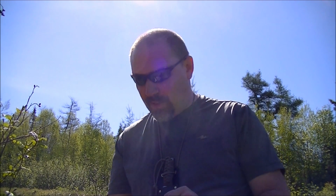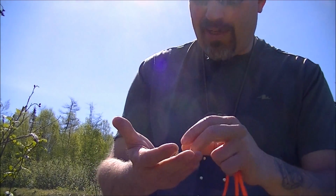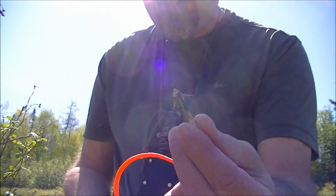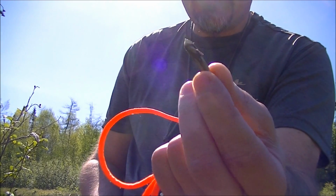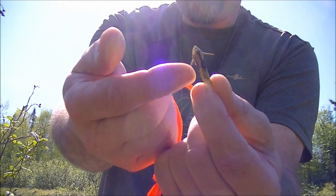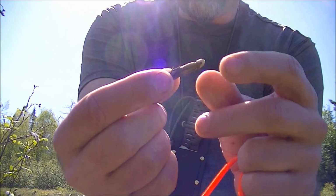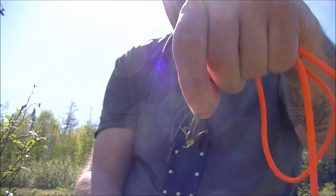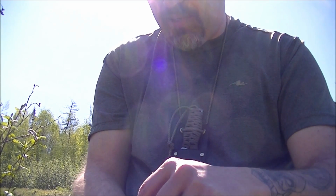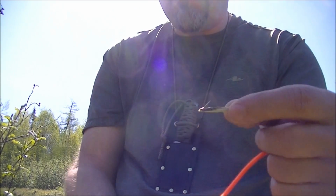So I've got my paracord as well. I'm going to use that for string. But this here is what I made. You can see it has these two barbs right here, and I have a groove in here that I can tie my line to, and that will be my hook. Now this one is the one I'm going to use today.